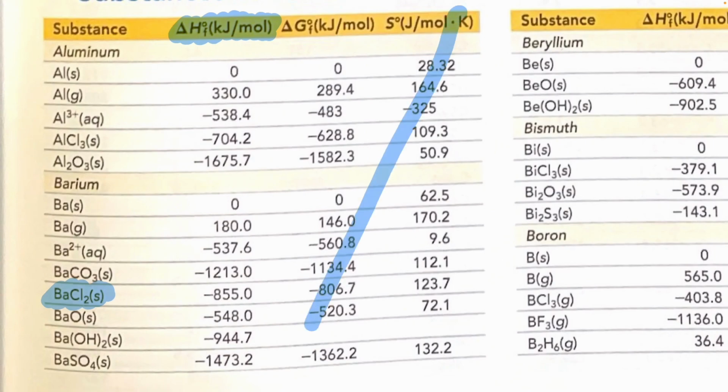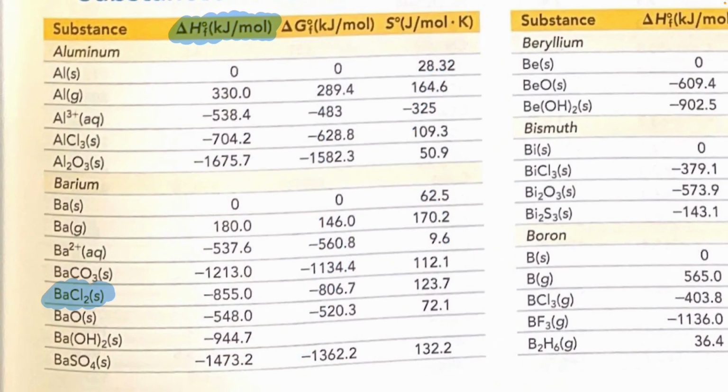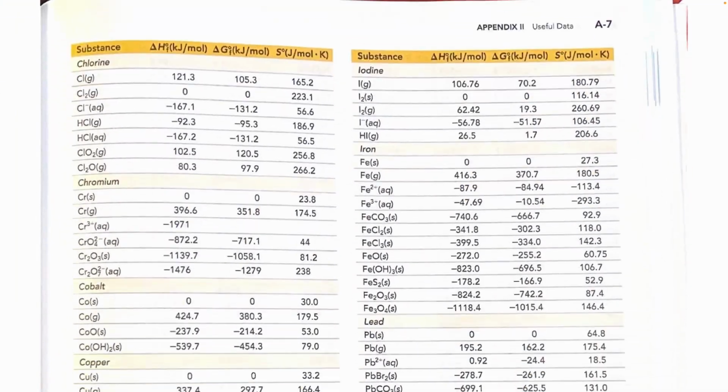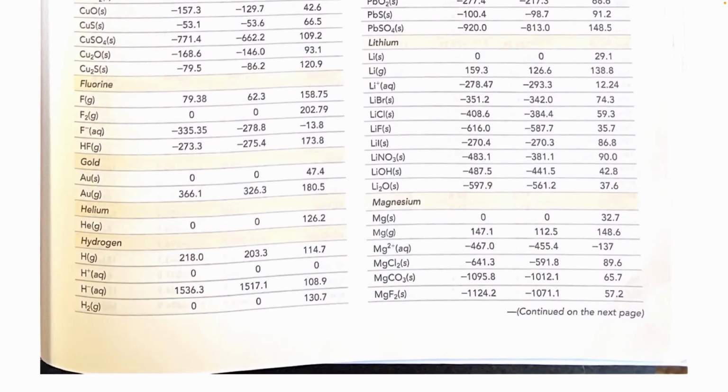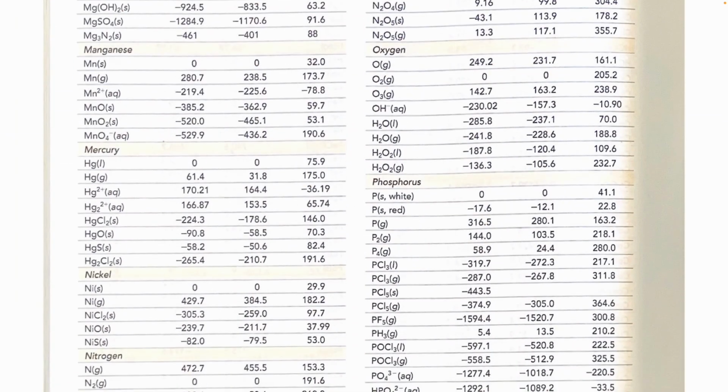There are these other ones here that we're going to ignore until you all get to Chem 1B. There are other forms of energy involved in chemical reactions. We're specifically talking about that thermal energy, the enthalpy, so we can ignore these other two columns here. But this first column will give us the enthalpy change, and that corresponds to the formation reaction of that compound. So we were talking about water. Let's scroll down here. It's listed by element. So I guess it's under oxygen.